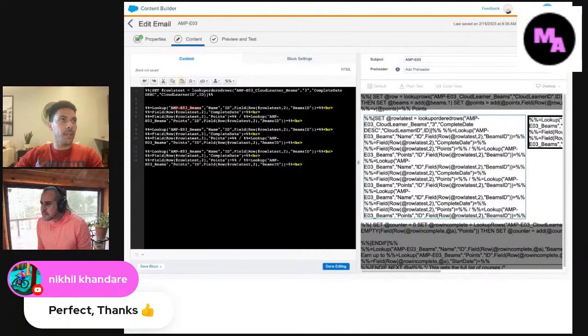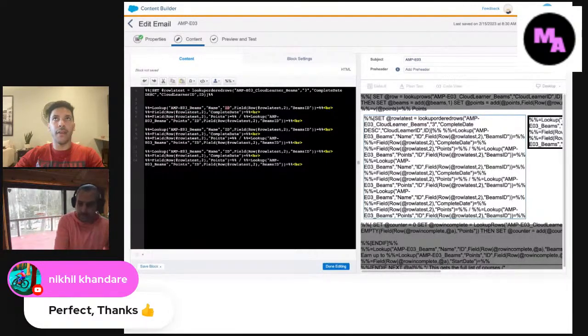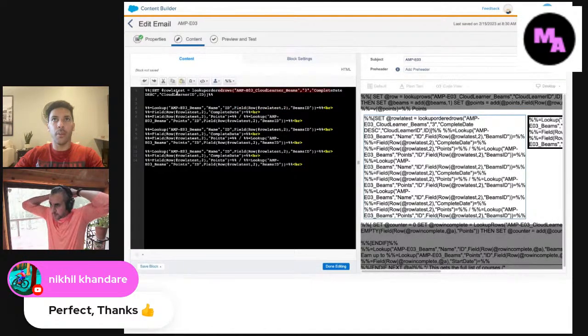So looking up AMP EO3 beams, the column I want to return the value from is the name column. The column that has the primary key is the ID field. And then the value that I want to compare that against is in the row latest, which is this LookupOrderedRows function.